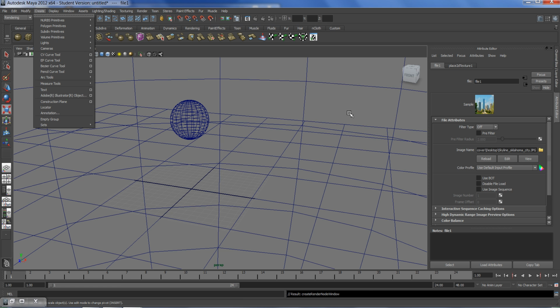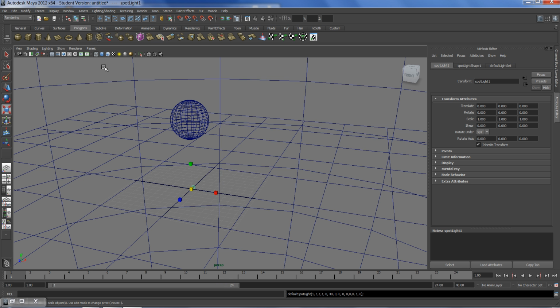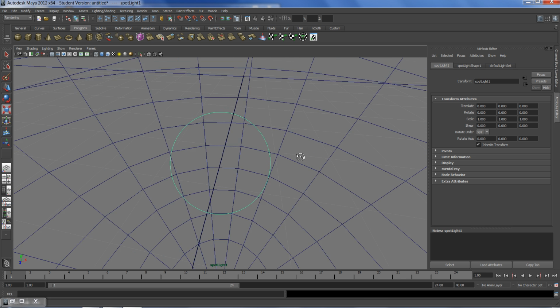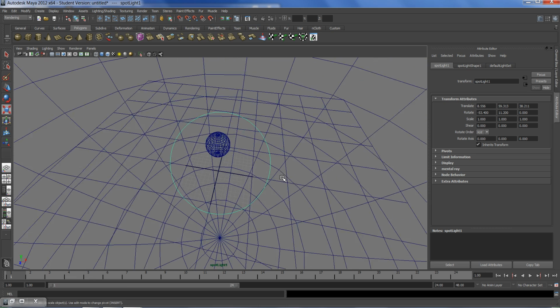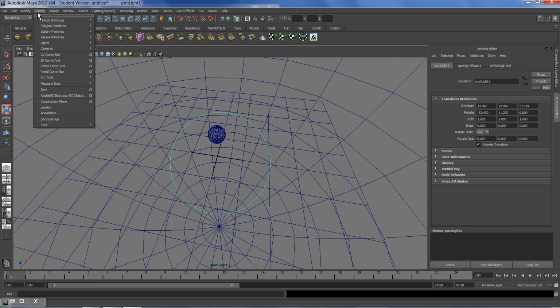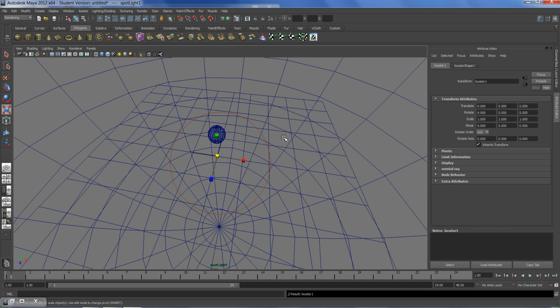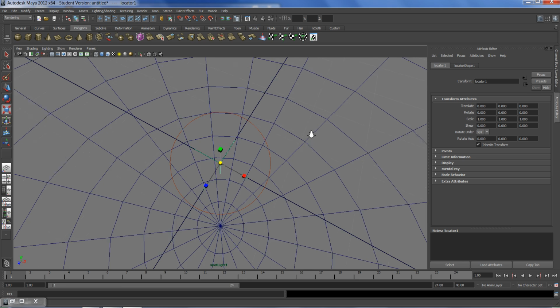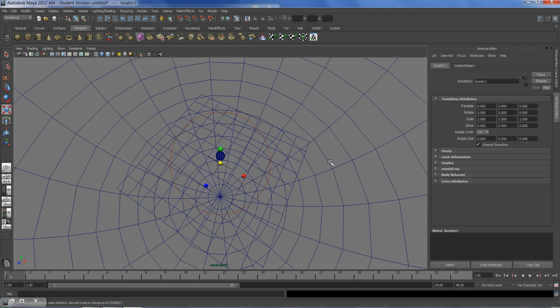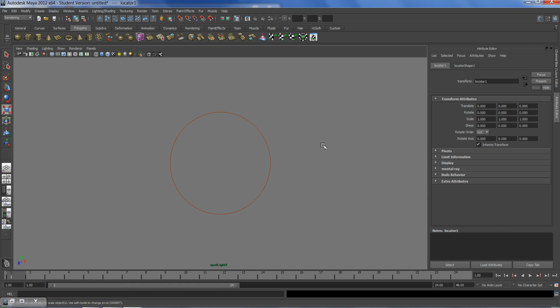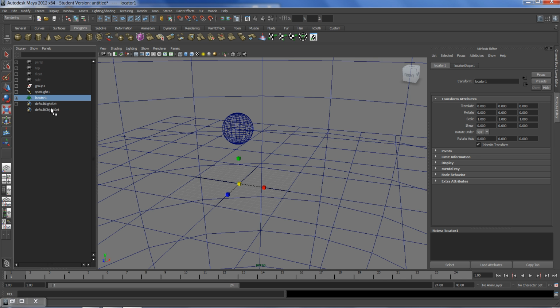So essentially the same setup, but with a bit more control over environment and so on. So I'm going to create a light, and I'm going to create a spotlight. And that may seem a little bit weird at first, but I'll explain why as I'm doing this. I'm going to look through selected, and the spotlight, if I want to do things like caustics, let's create a quick locator and press F, so I'm pointing towards the center of the world. And this will replace the idea of using a sort of infinite light, directional light.